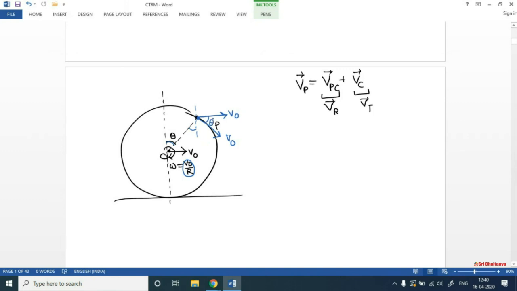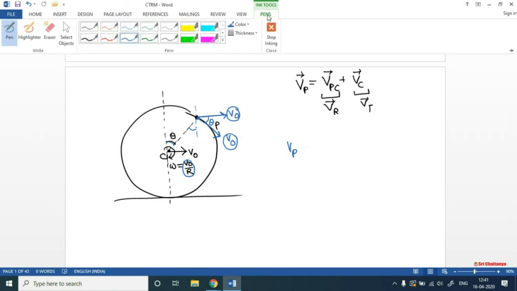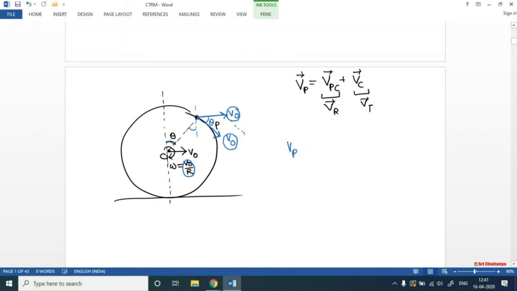So the velocity of point P is the vector sum of this translational form of velocity and this rotational form of velocity, and they have equal magnitude, but the angle between them is equal to theta. So the resultant velocity here is going to be along the angle bisector, and this would be the velocity of point P. When we look at its magnitude, we already have a simple formula, which gives us 2v naught sine theta by 2. So that is the velocity of point P.